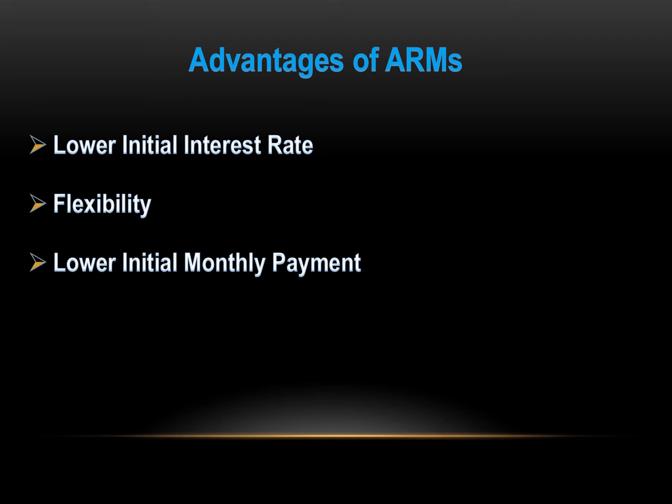It's pretty simple. If you get a lower initial interest rate with an ARM, you'll pay less initial monthly mortgage payments. Lower monthly payments will save you money on your total monthly housing expense. More savings means more financial flexibility when you buy a home or refinance your mortgage. Of course, the rate can increase during the life of the loan, and so will your monthly payments. That's a fact. The bottom line is this: a lower initial payment can give you additional financial breathing room when you need it the most.